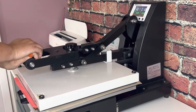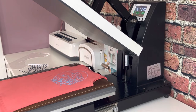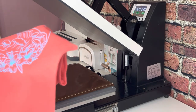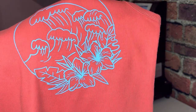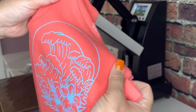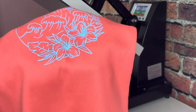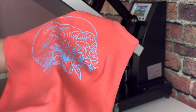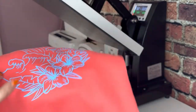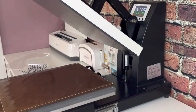We got it off, and I'm still going to press it one more time - just five seconds, mainly to do a quick attachment from what we just peeled off. I'll show you what this one looks like now. You can see how the grooves kind of adhered in the center, and if I stretch it you see how it stretches with the material. That's because the press pillow allowed the vinyl to go into the grooves. This type of ribbed shirt is not going to give you more longevity - actually less, because you still have those small gaps. Let's go ahead and press the other three with higher temp.